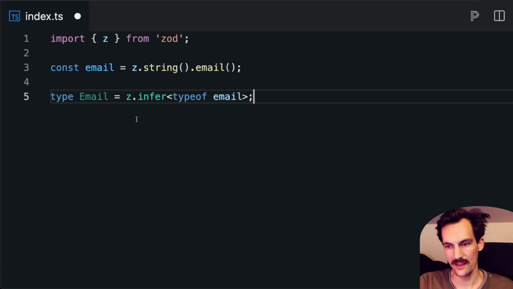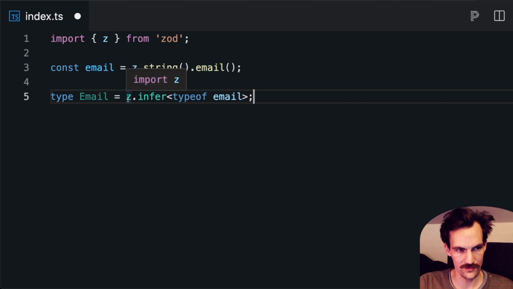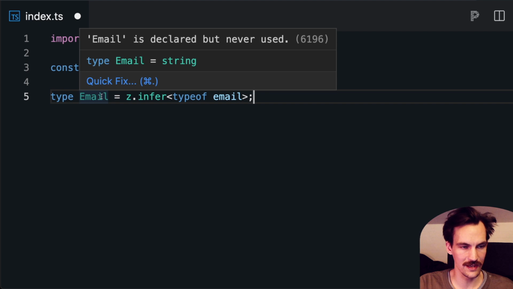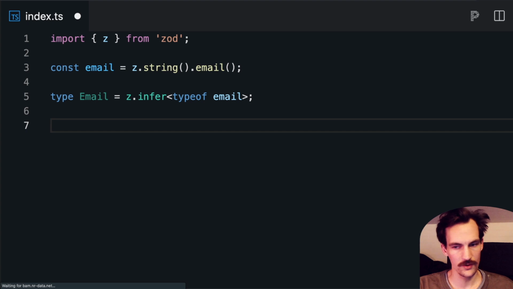But that doesn't take us all the way, because TypeScript works with primitives like number and string. There's no built-in thing in TypeScript that is an email, so we have to create our type of email. And Zod doesn't just return a weird type that checks for email, it just returns this inferred type, which is a string. So where to go from here? Well, we have to create our own type checker for what an email looks like. And I can show you how to do that.